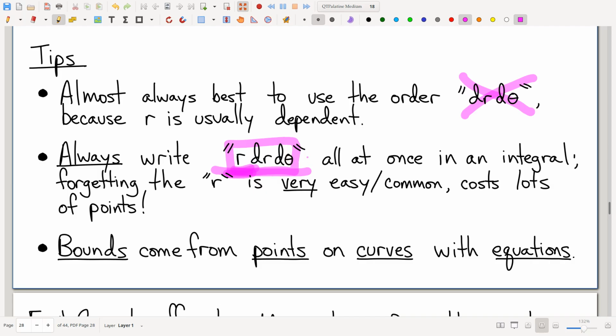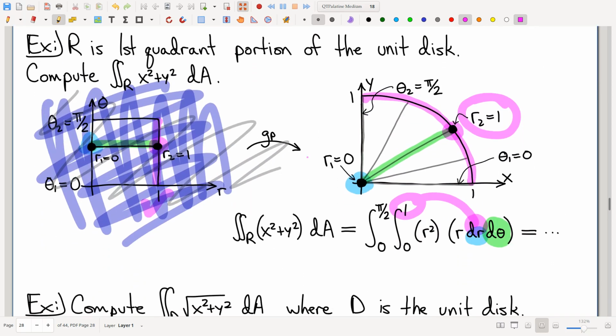Does that make sense? I'm convinced what happens is students will look at a question like this and they'll get bogged down in the geometry thinking about the bounds. They're like, okay, theta, okay, how's the slicing. Let me just write down dr d theta real quick as a reminder of which bounds I'm doing in which order, and I'll remember that stretching factor later. And then they're thinking about the slicing and the equations, and then they just straight out forget that stretching factor. Don't let that be you.